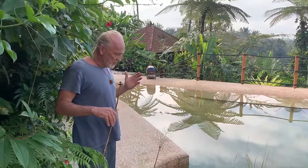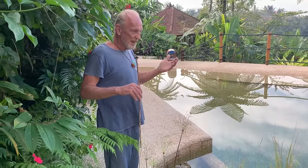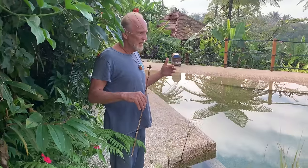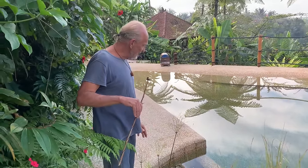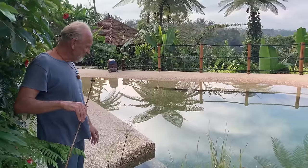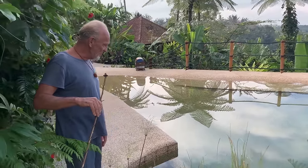So this Schauberger fella figured out that we should always round the corners, or cove them, or build a nice big radius into them so that there are no dead zones and you don't provide any habitat for the anaerobic bacteria and the stuff that we don't much like in our pools.